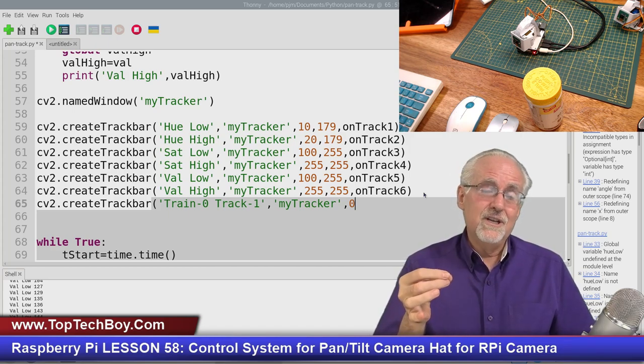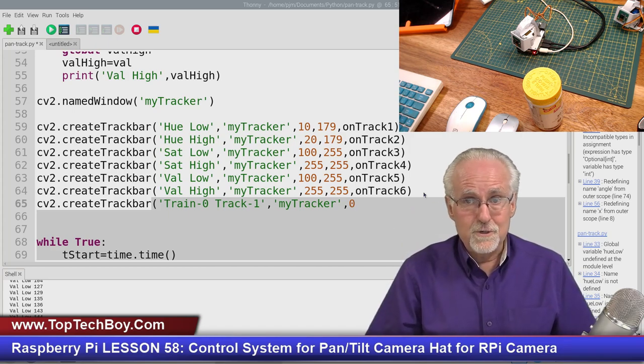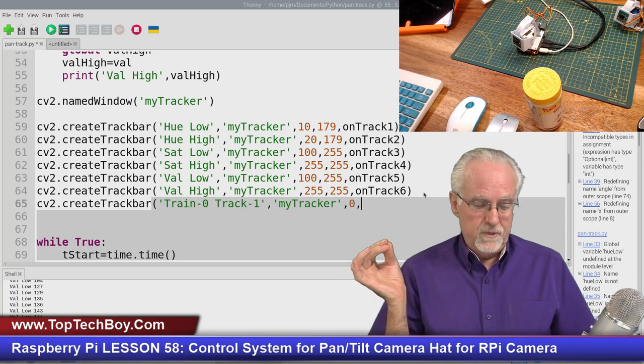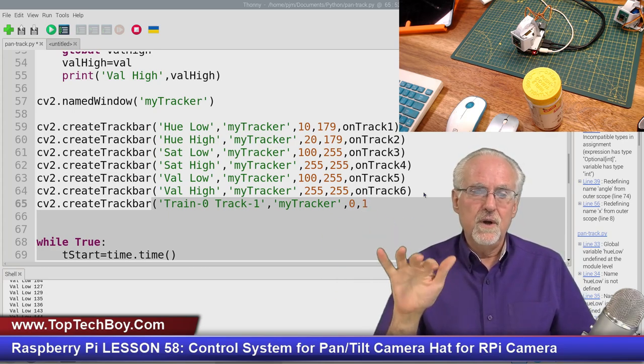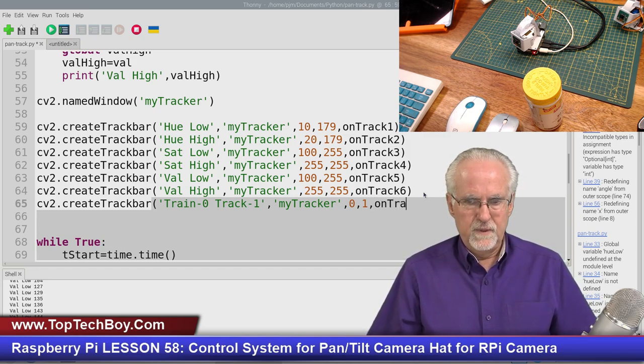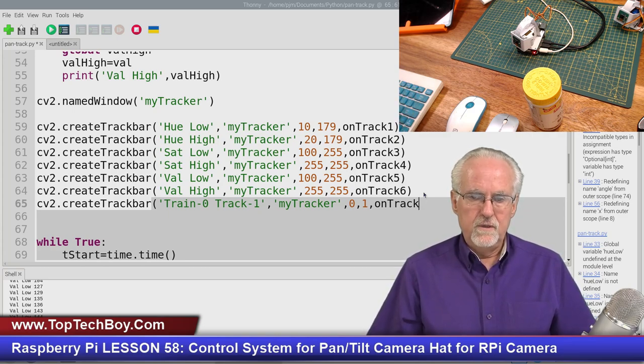Train like teaching, not train like choo-choo. Okay, train like teaching. And then what do I want to go to? 1, because it's going to be 0 or 1. 0 is train, 1 is track. Did any of you other guys think of this pretty simple way of doing this? I think some of you probably got way too complicated on this, and you're going to see here that this is just going to be a real, real simple way.